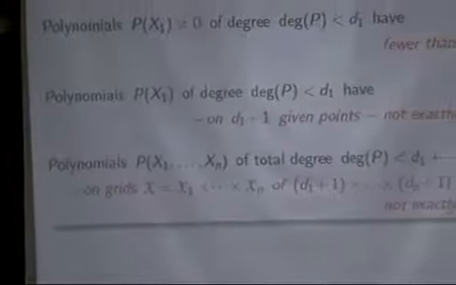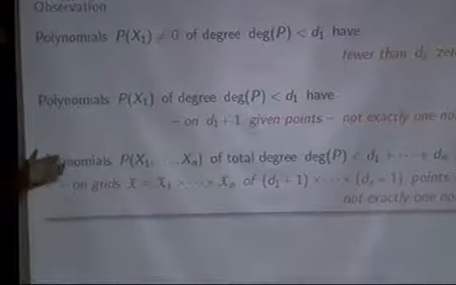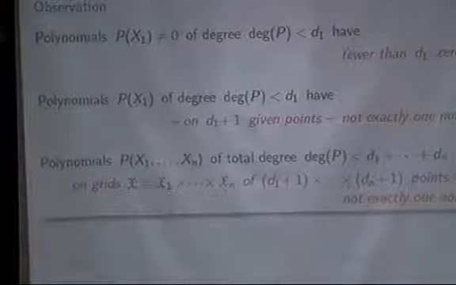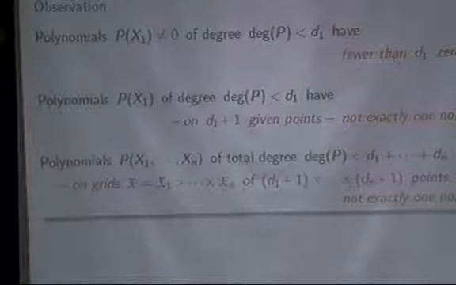Okay? And the first half of my talk is about this not exactly one theorem. I call it a not exactly one theorem, and it has very nice applications. Somehow you can prove that many problems do not have exactly one solution. And then on the other hand, many problems have exactly one trivial solution. If you put this together, then you know they have a non-trivial solution. So let me make this more precise.